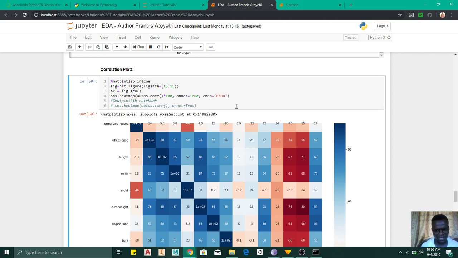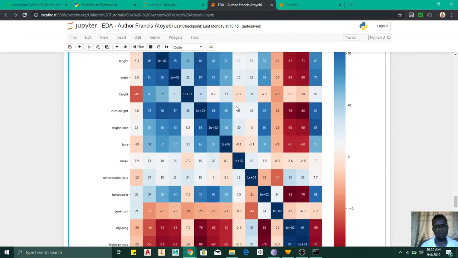But this is what a heatmap shows you. It gives you a whole lot of insight about your dataset. You can tell a whole lot of story with just your heatmap, as I've been telling you since I opened this up. So you can tell a lot of story with your heatmap plot, and it's actually very, very important you do your heatmap before you move into doing other plots.